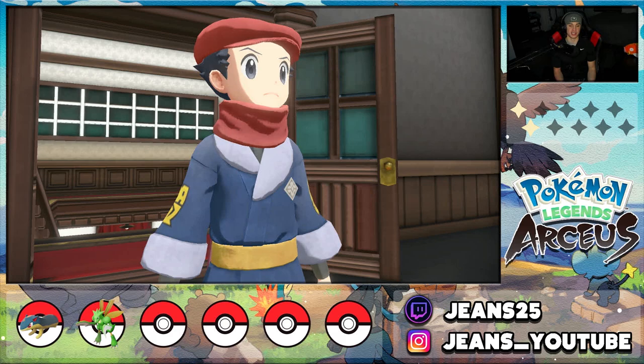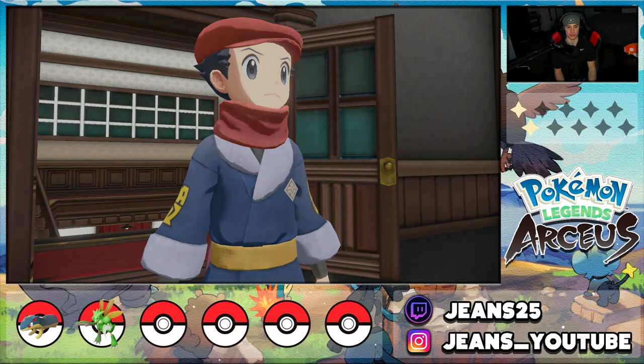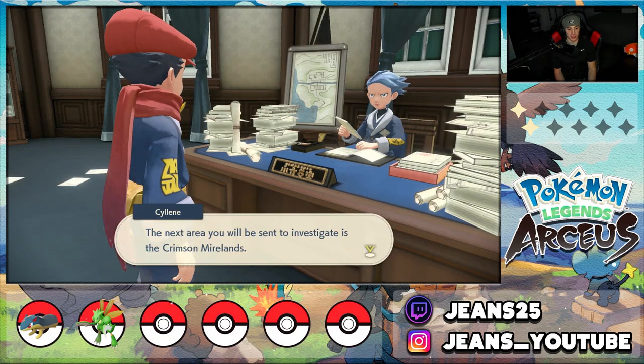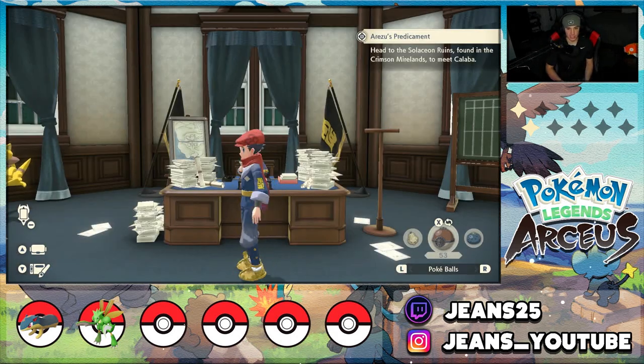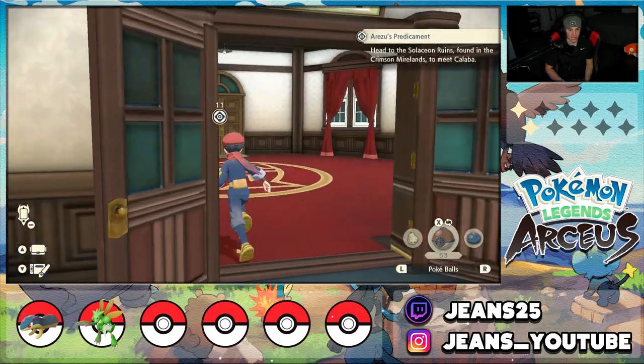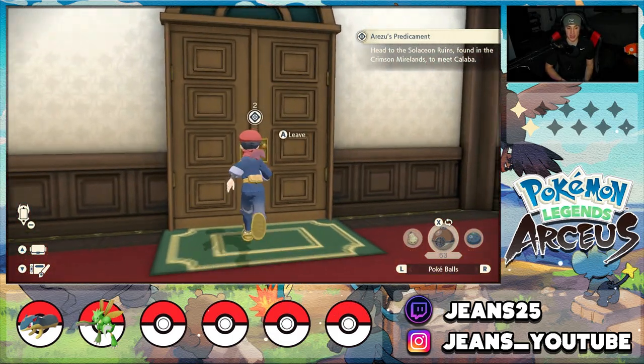So we talked to this guy, and this guy has a brand new mission for us. He's like, yo, jeez, I got something for you, dog. And we talked to him. Actually, we head down here, and we have to go investigate the next area, which is the Crimson Mirelands. And I'm telling you, it's crazy. You guys will see in a second.